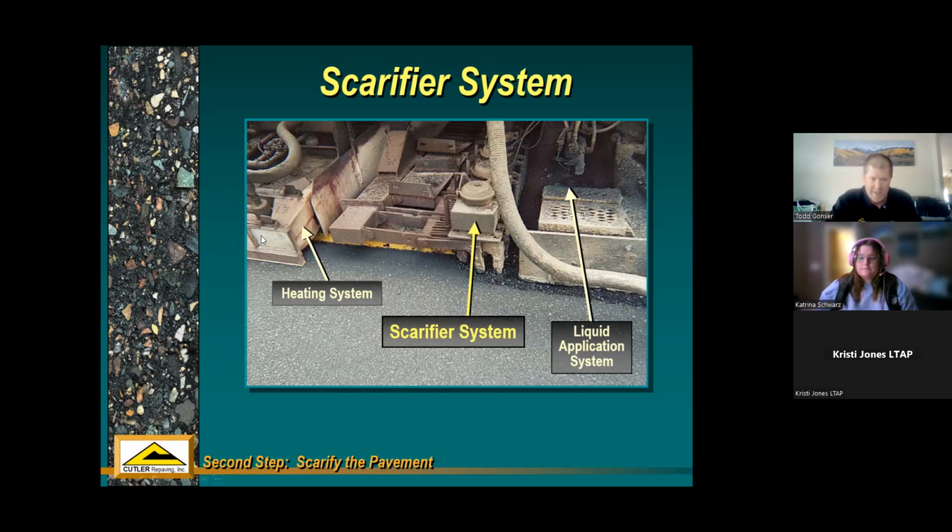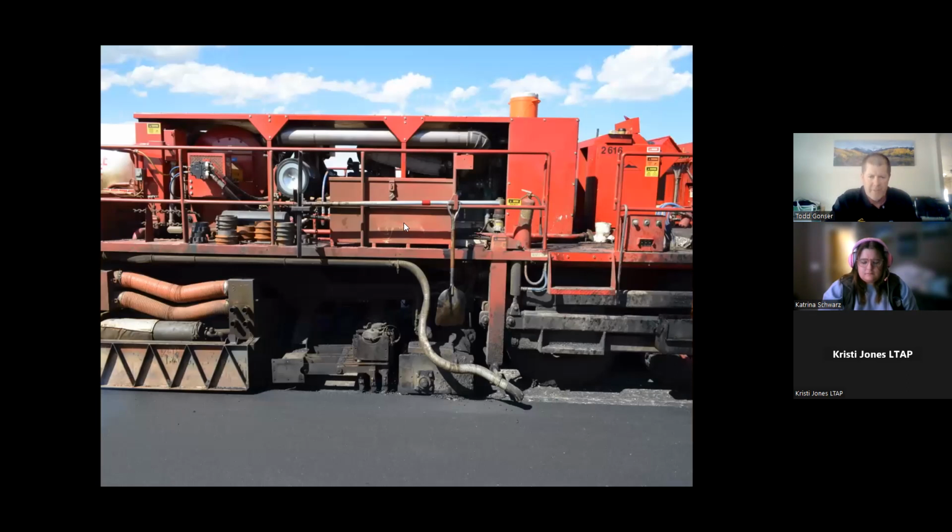So you can see the heating, right behind the heating hoods that we saw in the earlier step, we have carbide tip teeth that are just pulling through that hot melted system. There's a close-up of it. You can see the teeth right here.